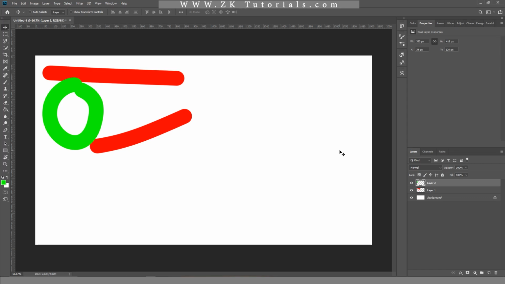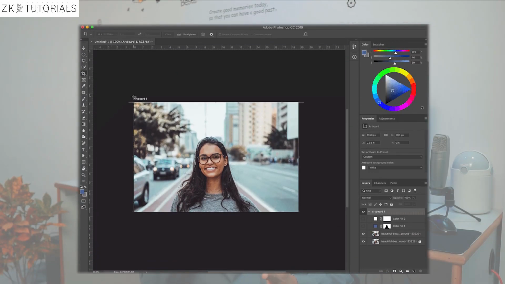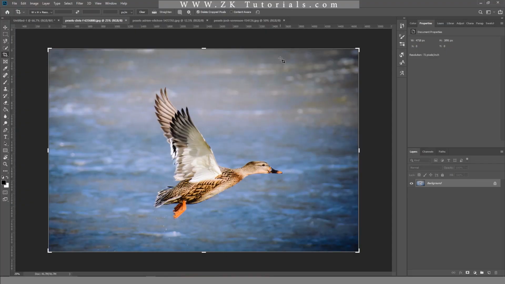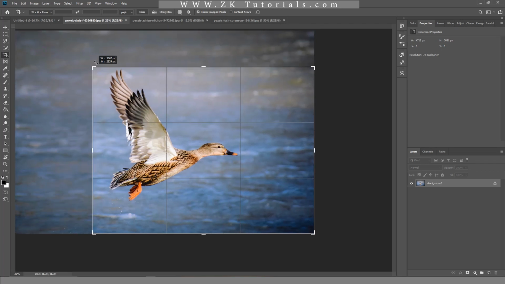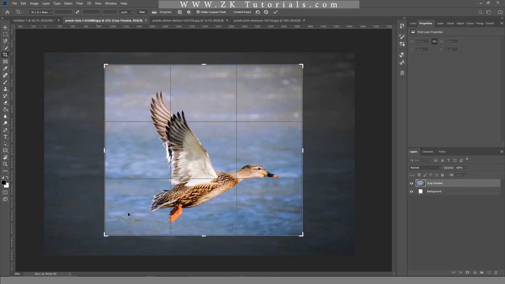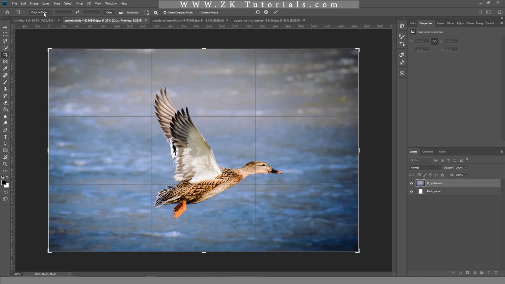The Crop tool allows you to trim or resize the canvas or selected areas of an image to remove unwanted parts or adjust the composition. Let me show you how it works. So now here we are going to learn about the crop tool. The crop tool is basically going to crop your image to whichever surface you want. You can see the outer part is cut, and you can simply press enter once you have done your selection. So now here we have the ratio.